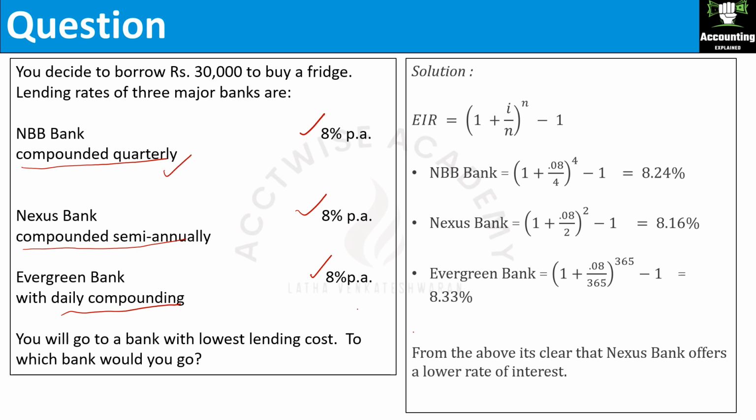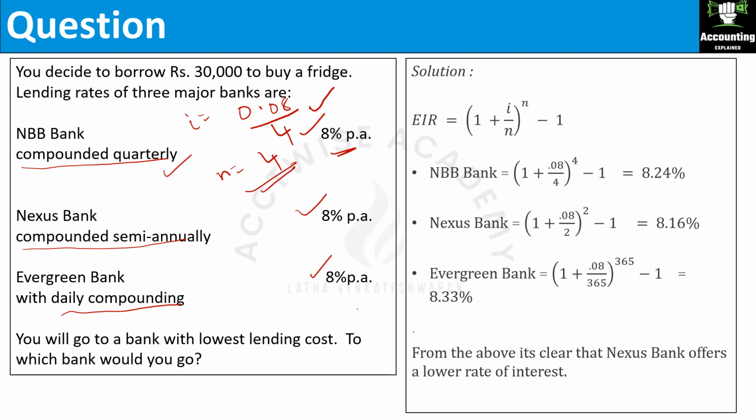For compounded quarterly, we have to change i to 0.08. 8% is 0.08, right? So i will become 0.08 divided by 4. Since it is compounded quarterly, 4 times, we have to divide. 8% is for 1 year, and for quarterly it will be 0.08 divided by 4. I have explained this clearly in the time value of money video. I recommend you to watch that video to understand the concepts clearly. Coming to the question, n becomes 4 when it is compounded quarterly.